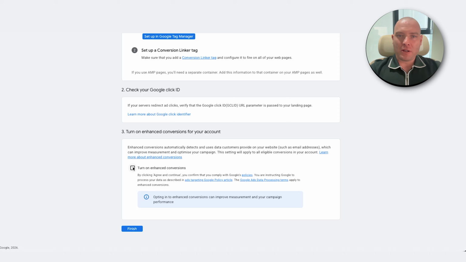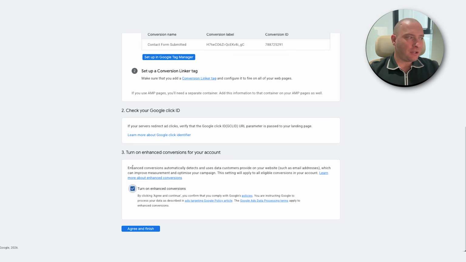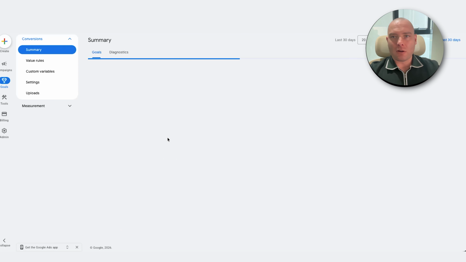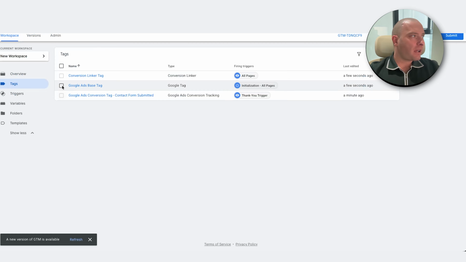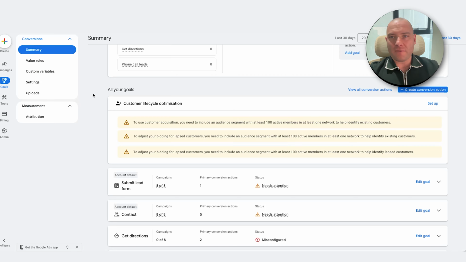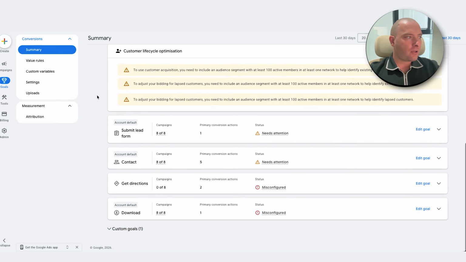So depending on the site that you're using and the developer resources you have, this may be relatively complicated to set up manually. So what I typically suggest is we turn them on, we agree to finish, and then in the back end of the settings, you tick automatic, which means that Google's tag, which is this one here, will look for the individual strings to tap on.